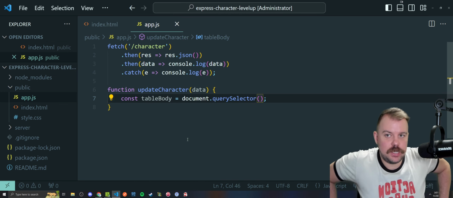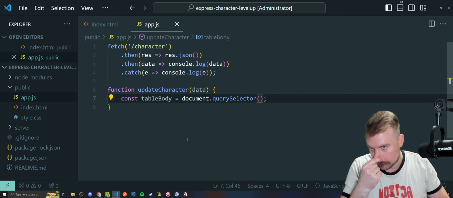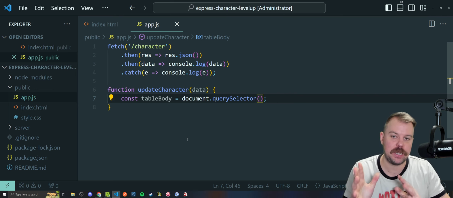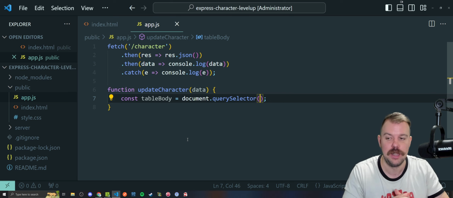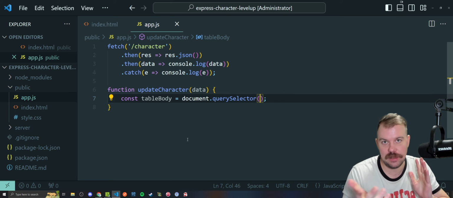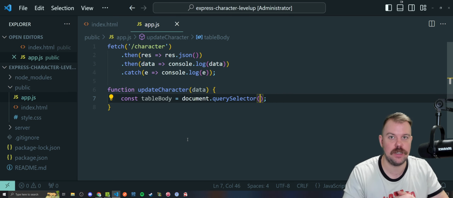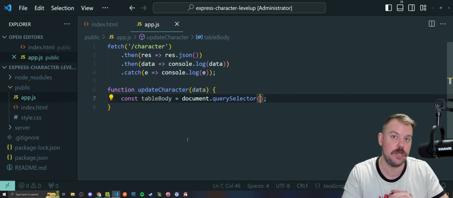This is a server-side little playlist here, so that's why I'm kind of blasting through this DOM stuff. If you don't know this DOM stuff and want to learn, there's plenty of great resources online, plenty of great videos on our channel, and again, our community membership has access to a front-end fundamentals course, which takes you through all these basics to understand what I'm writing here if you don't.